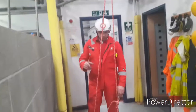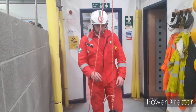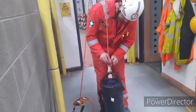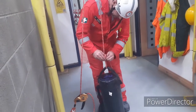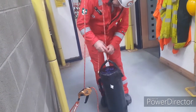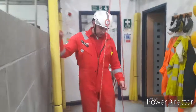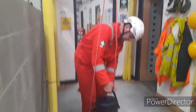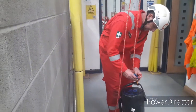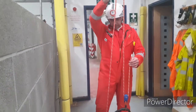All I'm going to do now is create this as a 6-to-1. So, to create a 6-to-1, I'm just going to undo this, and we're going to fix this at the top. So what I'm going to do this time is have a pulley down the bottom here. So pulley down here, and I'm going to fix this up to there before we pull it.